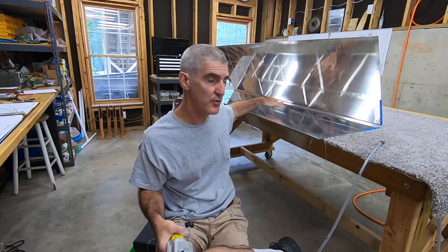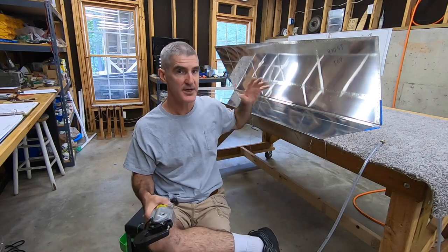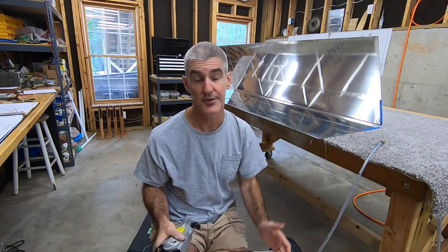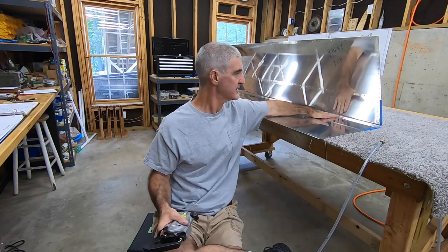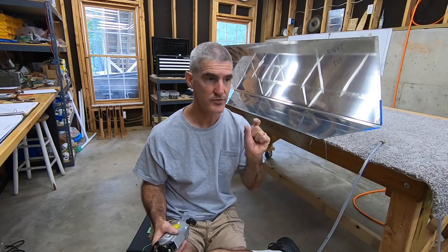There are maybe four holes that are so tucked up under the leading edge on these nose ribs that I may not be able to get to them with the c-frame either. I was able to get to one or two holes on the vertical stabilizer where the nose rib attached with the c-frame — my wife held it back and I got up in there. The leading edge is maybe a little tighter on the horizontal stabilizer, so I may not push my luck. In that case I'll use the little attachment I have for my rivet puller to pop the dimples in those holes — a tool I've had for a while that I haven't had a chance to use.